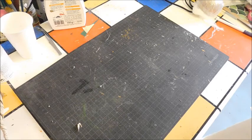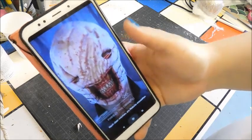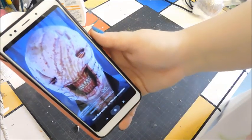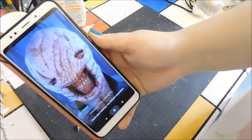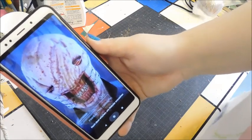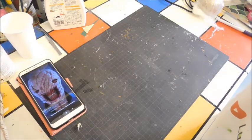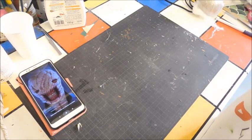Hey guys, it's Luna. So today we plan to make this pretty boy that I just saw on Instagram. I don't really have a sketch for him because I literally took the screenshot and went down to the basement to make him. So this is going to be a fun ride, I guess. I want to explain kind of the process that I have in mind. I don't know if it's going to work out this way, but I think it will.